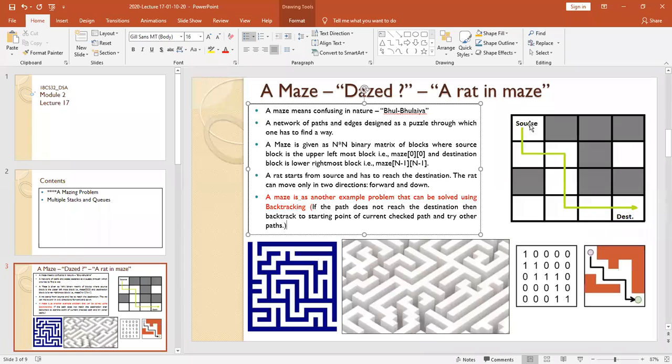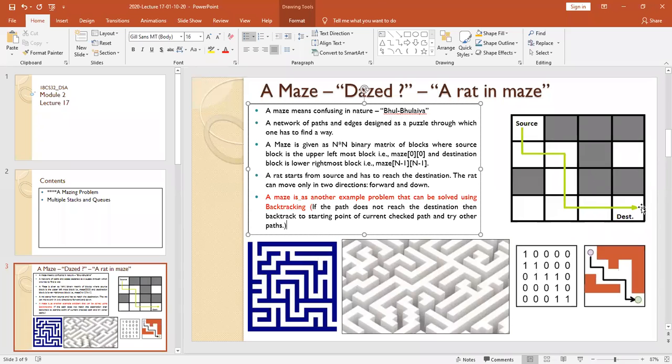If this is the path, this row will be marked 1 with 3 zeros, and here you are moving along this path, so it will be 1 1 0 0. This block is there but you are not traveling to it, so it will be marked as 0. So here also 0 1 1 0, and here you can go with 0 1 1 1.